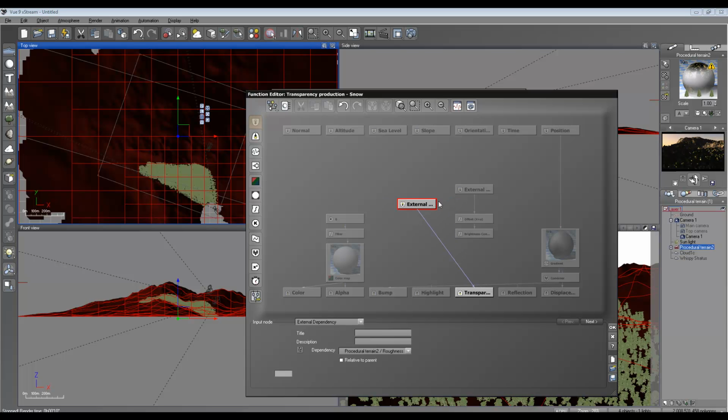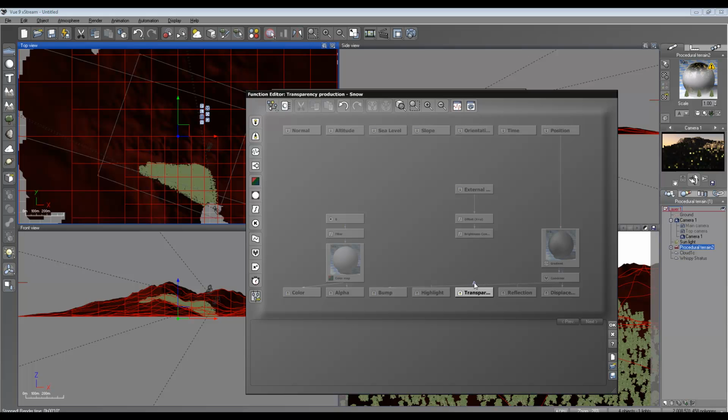And then you now have a material that you can mix only to the rough areas of the terrain. I'm going to delete that, delete that, and I'm going to link this back. And as you can see, I have my snow back. And I'm going to play with these just a slight bit more.